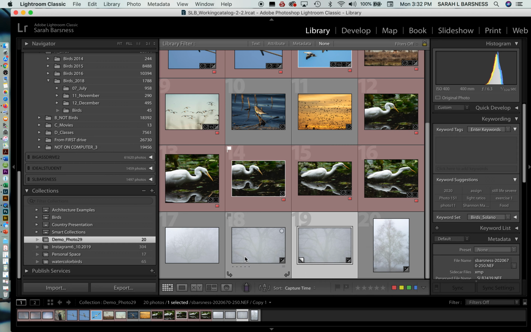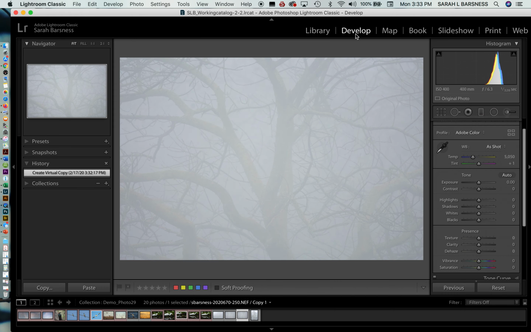The first one will stay original. The second one will have the development show up, and we can move from there, we can print from there, we can do anything we want with that file, export it, but we can also go back and look at the original. Okay, let's go on in here and let's see what to do.